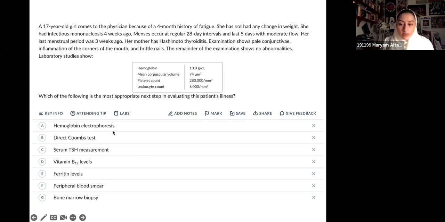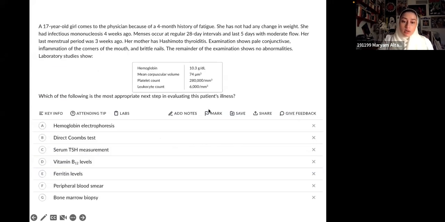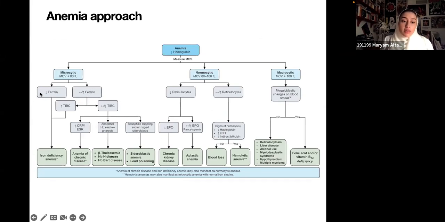I know this is a bit of an advanced question, but remember, we saw that the anemia is microcytic. And remember, I told you that the most important test for microcytic anemia is what? Is the ferritin levels. So yeah, you guys got it right. So again, these are the key things. She's presenting with fatigue. She has moderate flow of her menstrual cycle. She has features of an anemia with confirmation that her hemoglobin is low. So again, these are consistent with anemia. And when you have a microcytic anemia, then you're going to do further testing. So again, just going back to this. In a microcytic anemia, ferritin is your key test that's going to differentiate between the different causes.